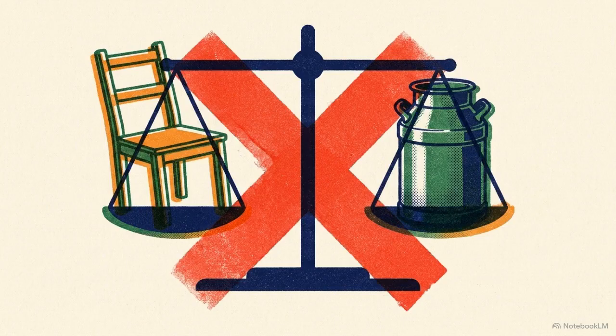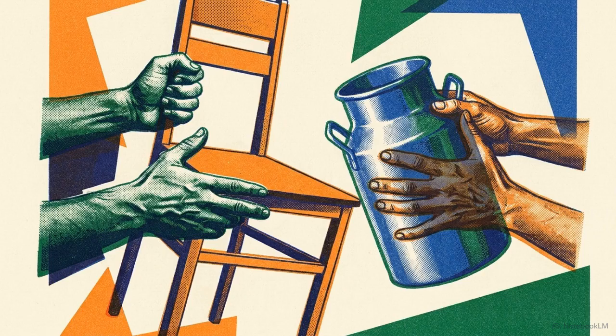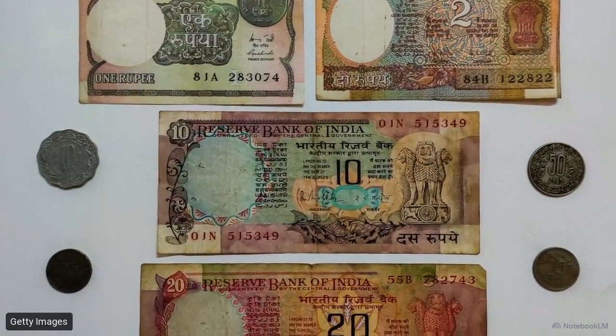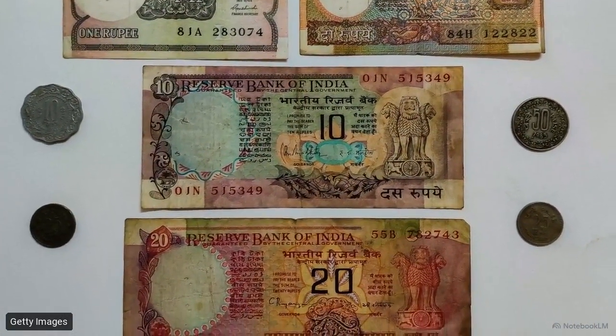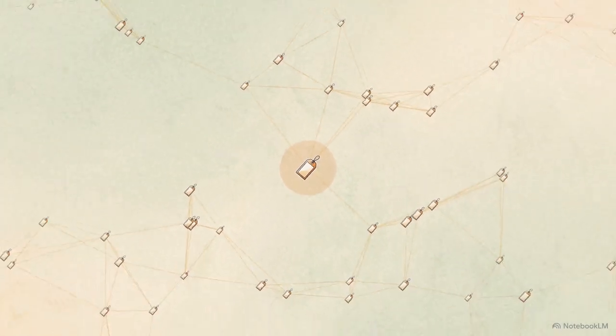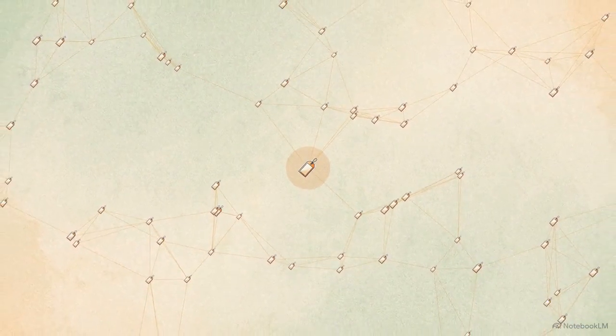When it is time to buy supplies, Rohan doesn't try to trade the wooden chairs from his stall in exchange for milk. That kind of barter is inefficient. Instead, he uses money, a standardized tool that everyone in the market agrees has a specific value. Because resources are scarce and every choice requires a sacrifice, Rohan assigns a numerical price to his time and his product. That basic, everyday calculation forms the bedrock of all economic activity.